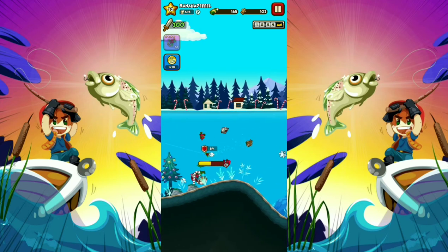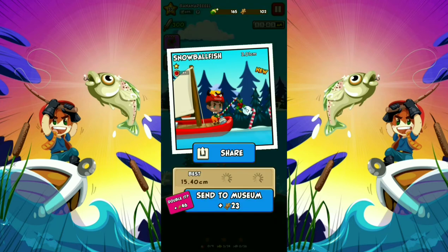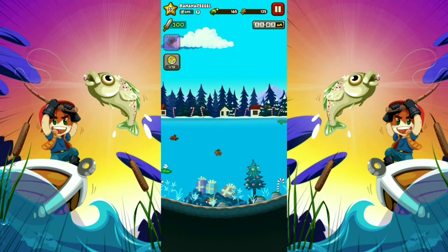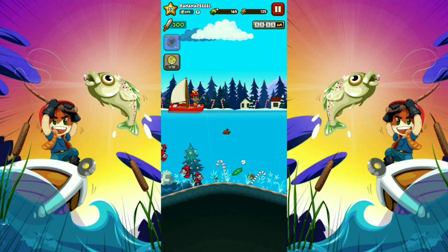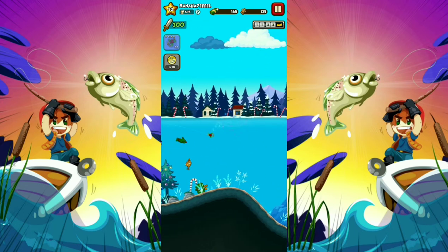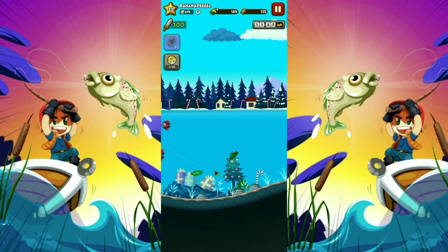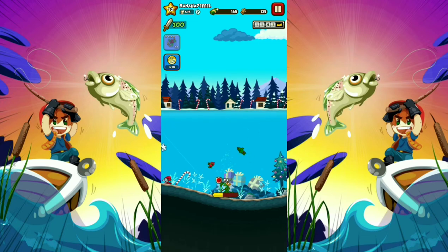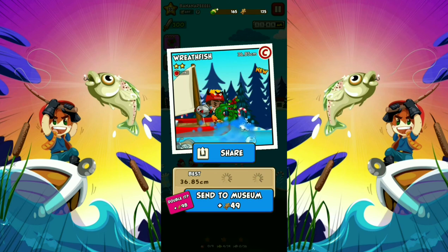And we got a new fish again. Wait, is that a grass something, I guess? I don't know what that is. A snowball fish. Ooh, yeah, a snowball underwater. Wait, a snowball is semi-liquid, right? I have no idea, but let's continue on. Wait, what are you? Oh, I want the grass one. The grass one! Buy the grass one! Oh. Fine, no problem. We got the wreath fish.